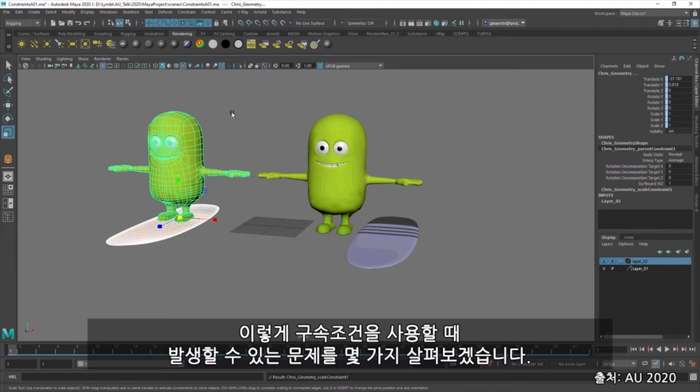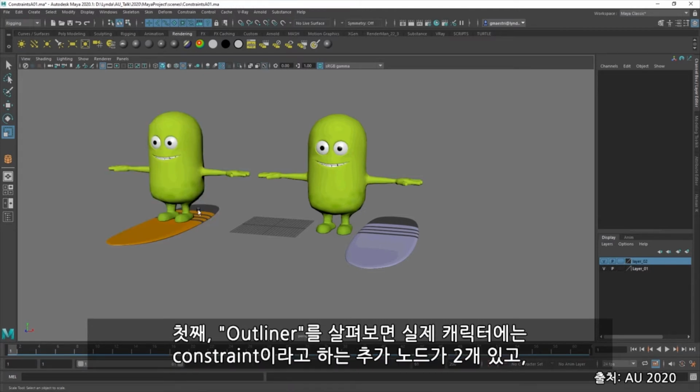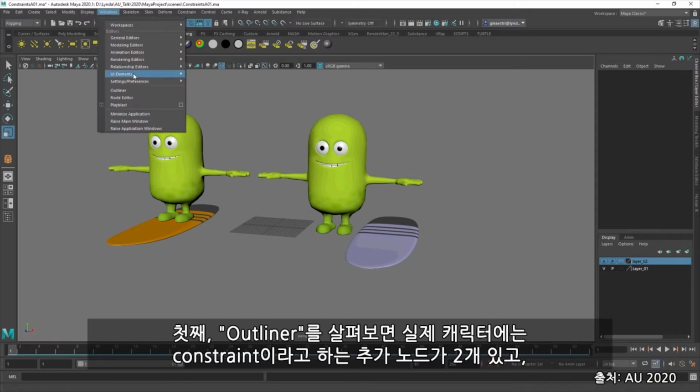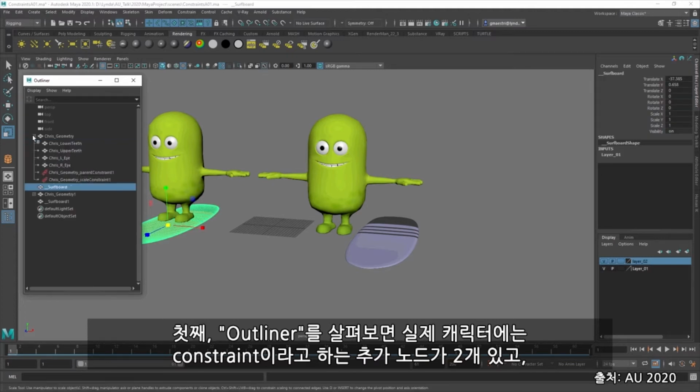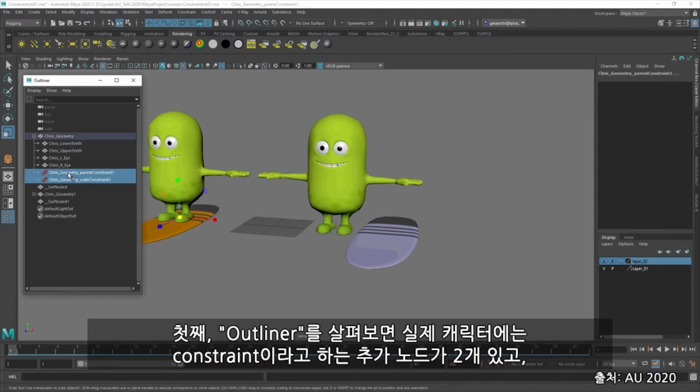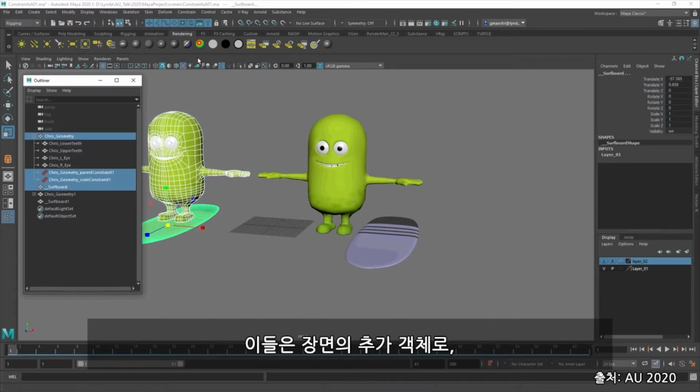Now once I have that, let's take a look at some issues that can crop up with this. The first is that if I look in the outliner, the actual character has these two additional nodes called constraints, and so those are additional objects in the scene.